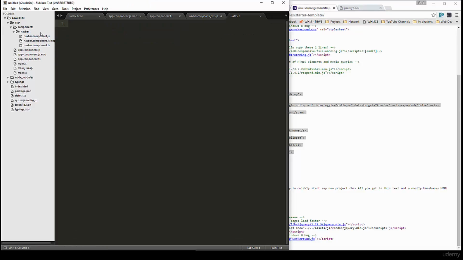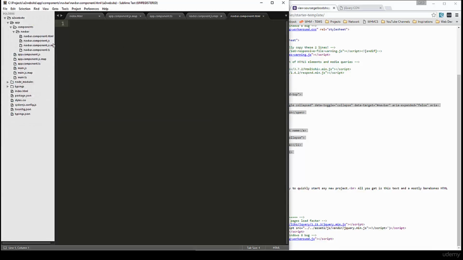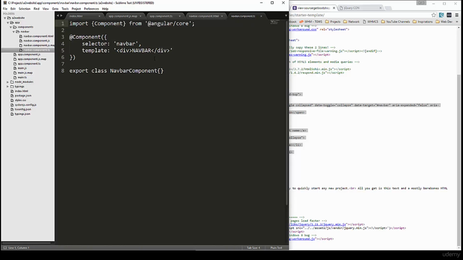So I'm also going to create another file, and I'm going to save it as navbar.component.html. And in here, for now, let's just say navbar template, and we'll save that, and then go back into the navbar component, and instead of template, we're going to have templateUrl, and then in here we're going to say navbar.component.html.